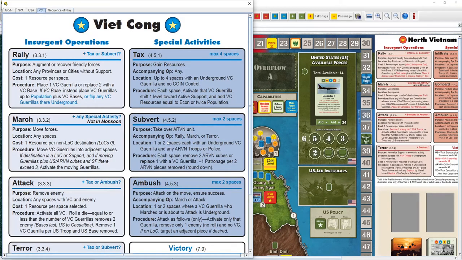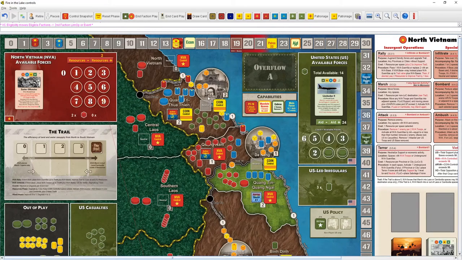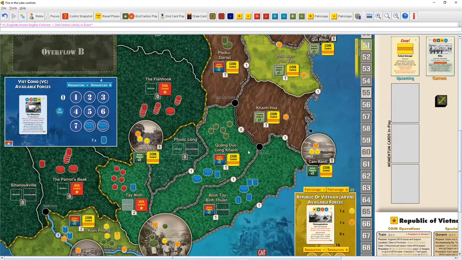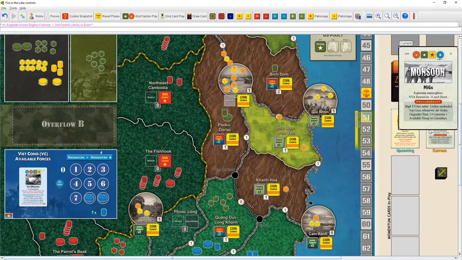Dude, the VC was so close to winning there too. They easily could have terrored in 2 spots and really brought the pain with 4 resources. Oh, that could have been so close. Oh, buddy. That was very close to both sides winning there. That's ridiculous.